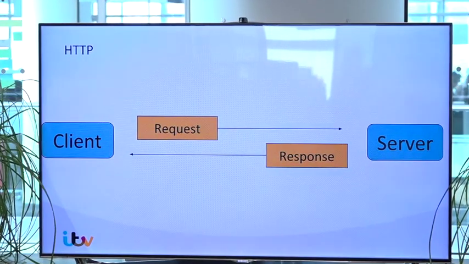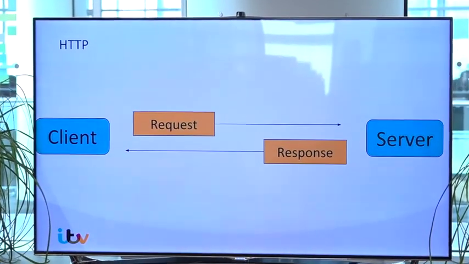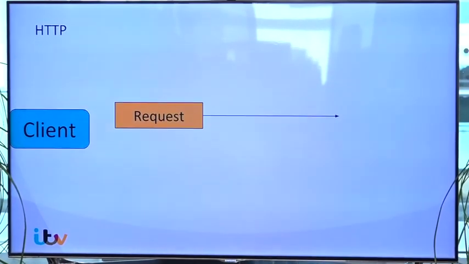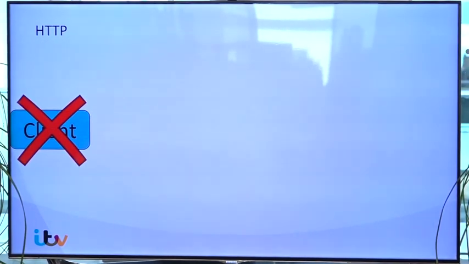It should be fairly obvious to everyone what it is. But there's a limitation to this style of messaging. If the server is unavailable, you don't get any responses back, and that just basically kills your client. An unavailable server can mean it's gone away, there's a network problem, there's a config issue, or it's overloaded. And if a client generates more work than a server can handle, the server will go away. So it's quite a brittle form of communication.